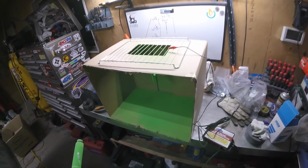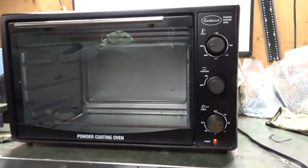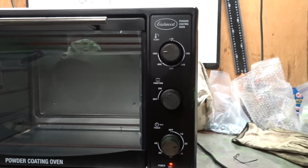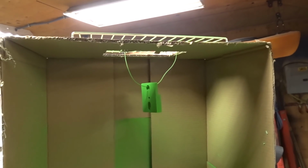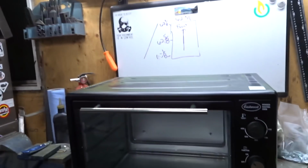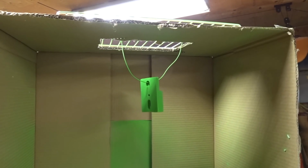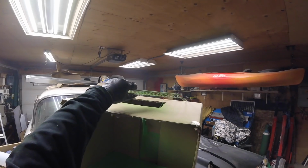Guess that's it, over. Do I look kind of green? I just got the oven heating up. We gotta be pretty close to 450 degrees now. That's what the powder coat instruction says. We're gonna grab that, put it in the oven until it starts to flow, and then turn it down to 400 for 20 minutes. That's what the bottle says. Let's see what happens.